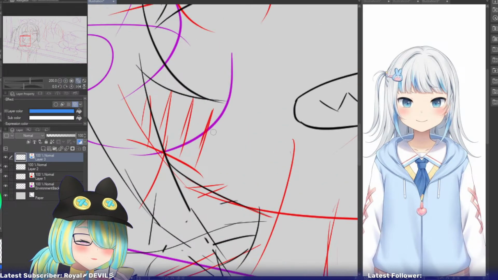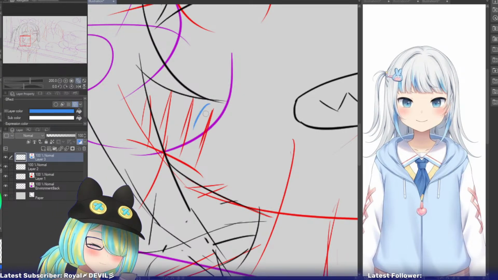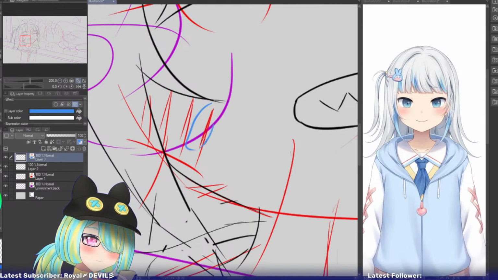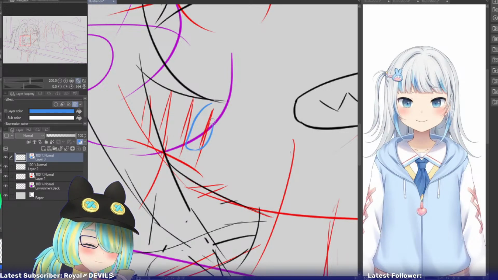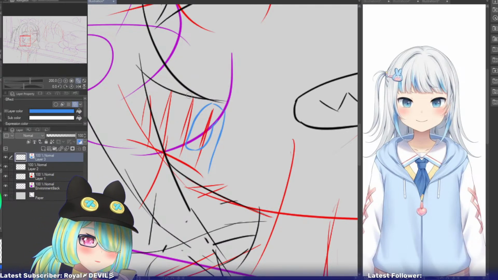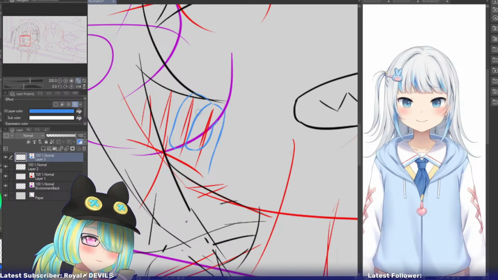Alright, here comes me trying to draw a hand without drawing a sketch first. Why do I keep doing this right now?